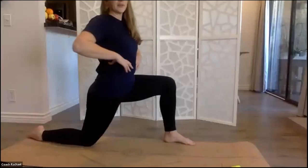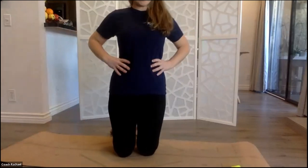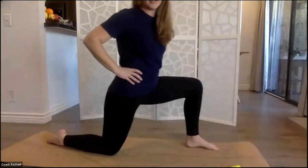So it helps for anyone that's like me that has tight hips to keep your hands on your hips and open up your chest so you're not allowing your chest to collapse down. That helped me to stay up in this good position. Yeah, you'll feel it. You'll feel it for sure.